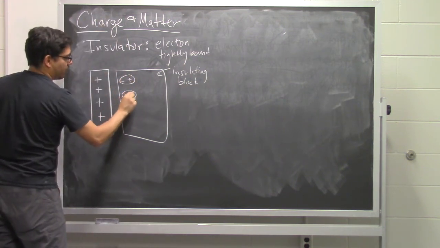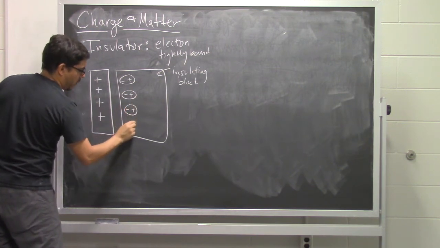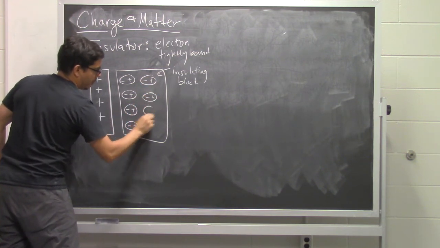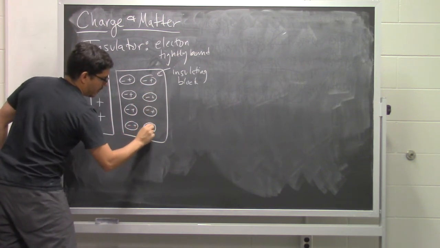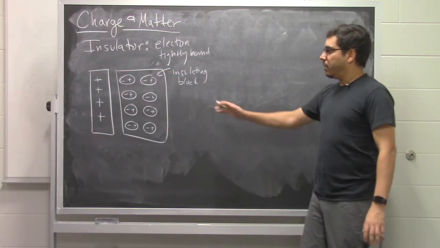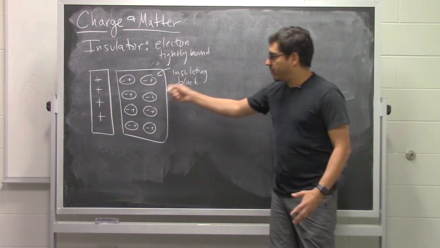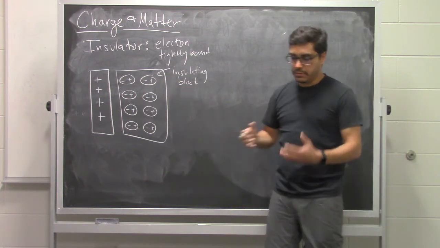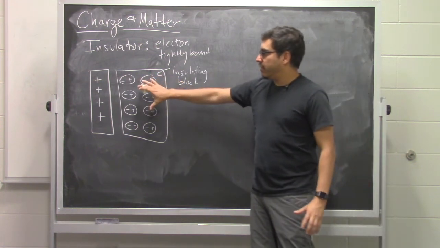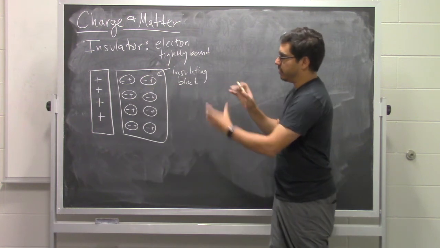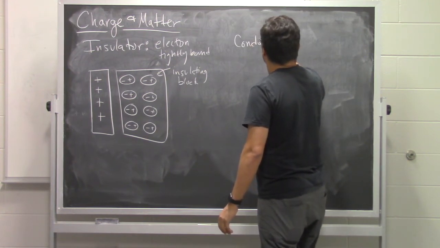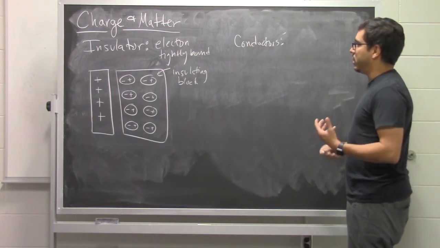Little shifts like we drew earlier, where the electrons spend a little bit more of their time closer to the rod, and they leave behind the positively charged nuclei to the right-hand side. So this is the phenomenon of polarization. This is what it looks like when you're talking about an insulating block or an insulating piece of material, because the electrons are really tightly bound to those nuclei, so they stay close, but they distort just a little bit.